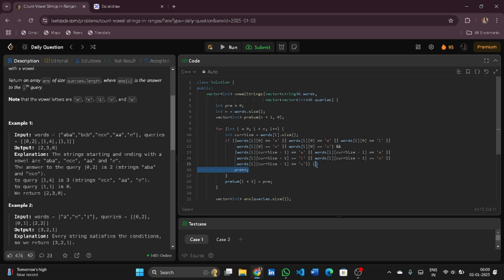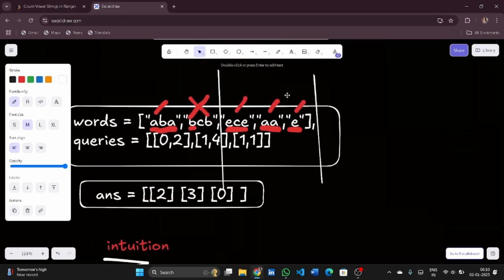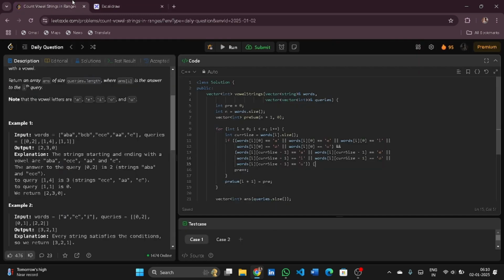I am storing the previous count in pre. As I said, I will be storing that in the next index. So pre-sum of I plus 1 is equal to pre. So this will help in determining the answer.